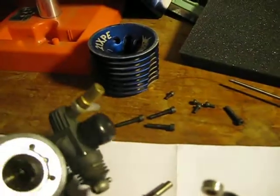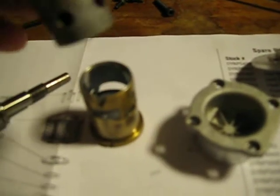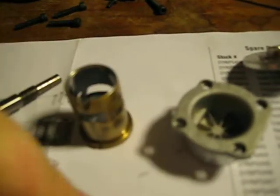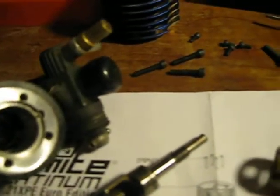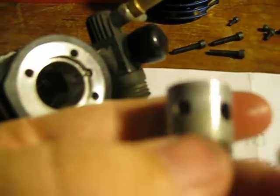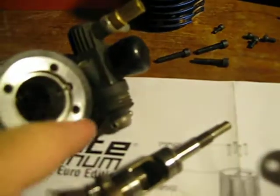This is how you disassemble an engine, and you reassemble it the same way. Just make sure whenever you put your sleeve in, you put the piston in first. Then whenever you go to put the sleeve in, make sure you put the sleeve in the right way with the notch — that little notch right there — aligned with the block. And always put the notch and the piston forward, because it clears your crank.